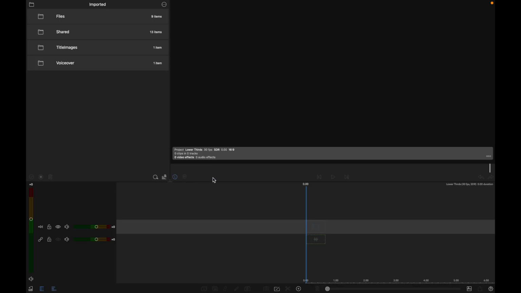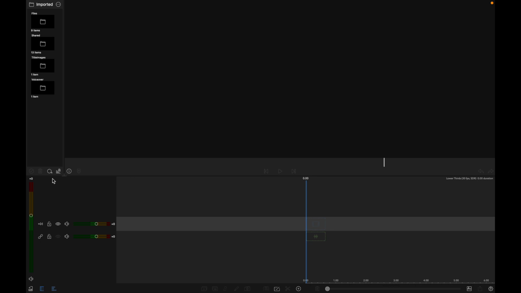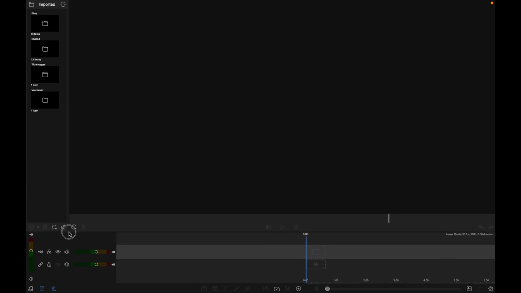We're going to do this in Rec 709 because we're not really going to be doing a lot of color, and in a 16:9 format because that makes it simple to translate across the board to anywhere you go. As I said, this is our metadata for this project. We're not going to be working inside of our source window, so we can bring that down and make our viewer as big as possible, because this is where we're going to be doing all of our work, completely with titles.